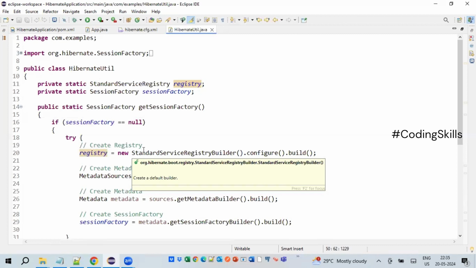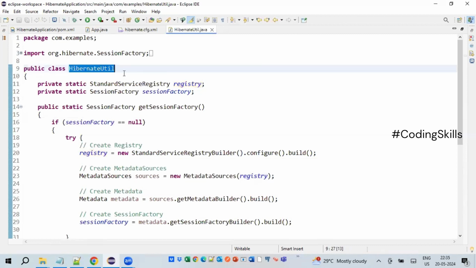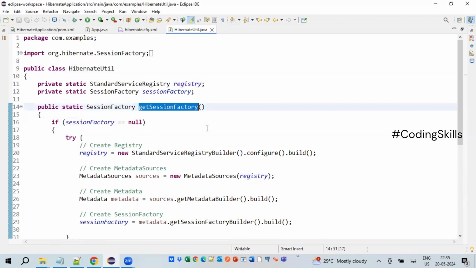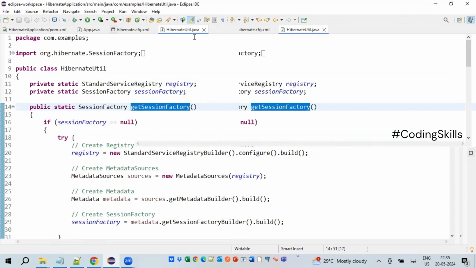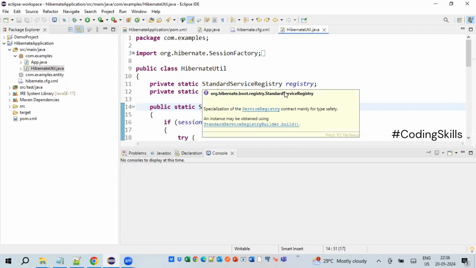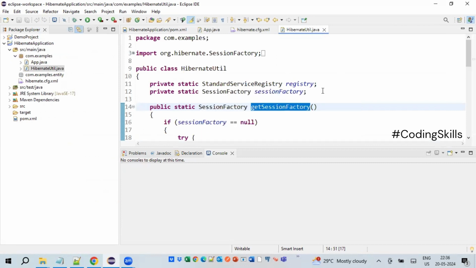Like what we are going to code down the line, we will be using HibernateUtil.getSessionFactory, which is going to give us the same session factory object. On top of that, we'll be calling the other methods to get the session and the other things. This is our first program. I will not take much time to dig into the next steps. So let's run this program.